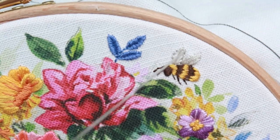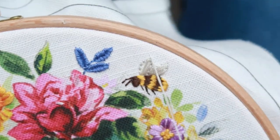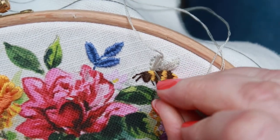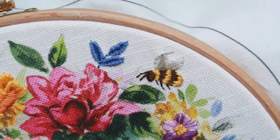Once you have all that yellow of the bee's body filled in, you can go on to do the little wings. I've just used the light grey colour that you used in the pink bloom flower, and it's simple, you just backstitch and then fill with satin stitch.